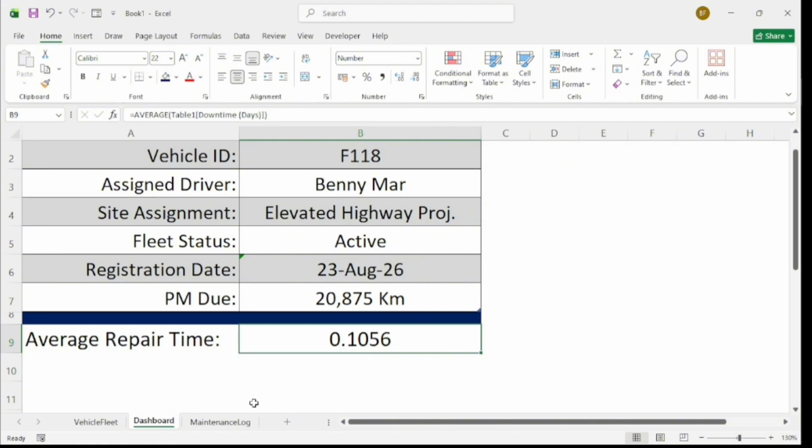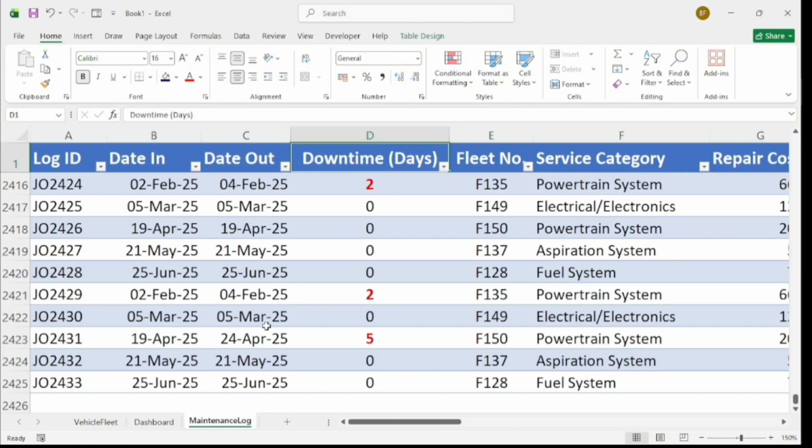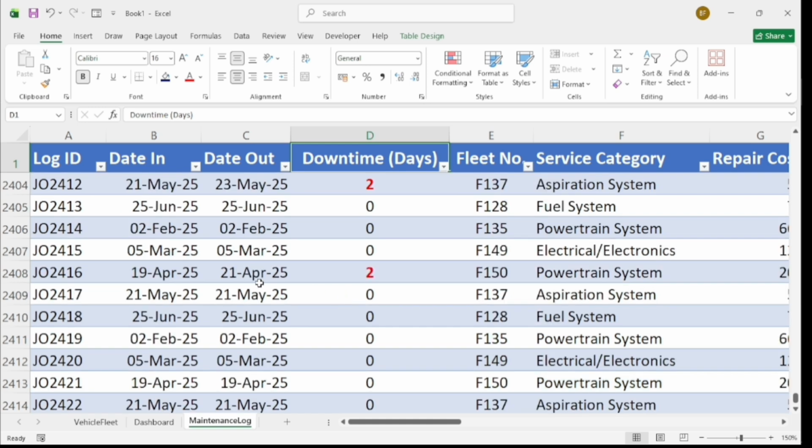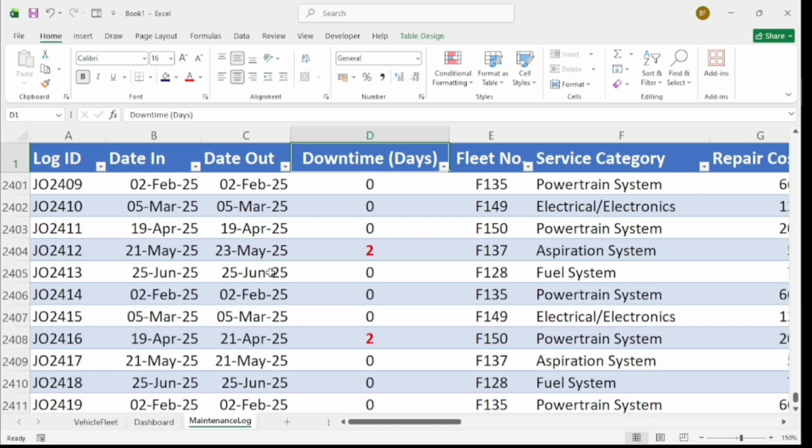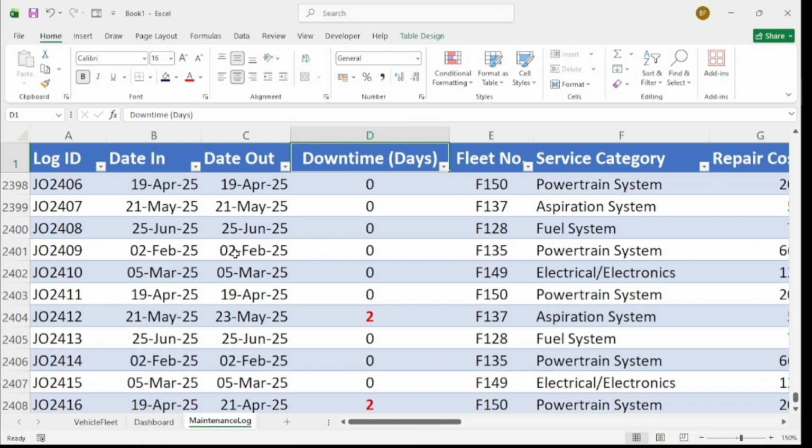So when you have a bigger number of days of downtime, let's say for example, I'm gonna adjust this. This job, for example, took some days in the workshop. So let's say I'm gonna put 15 February 2025, for example. So 13 days in the workshop.